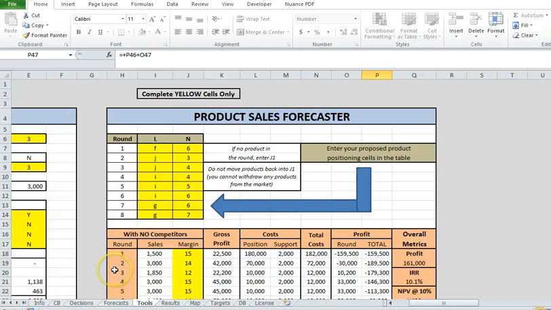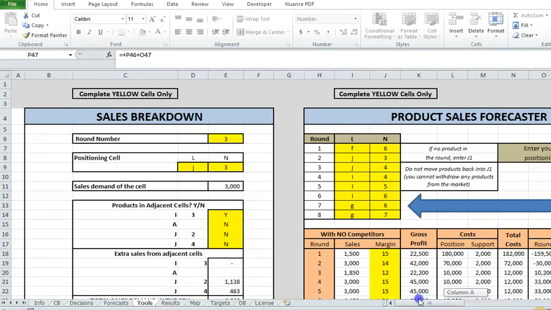So it helps us plan the start of the year. From the start of the game, it helps us plan the product management. And like I said, at the end of the game, we can also help review how profitable it was if we wanted to do further analysis. So these are the tools.